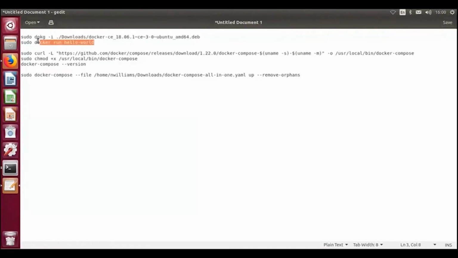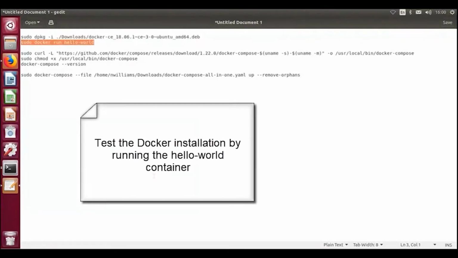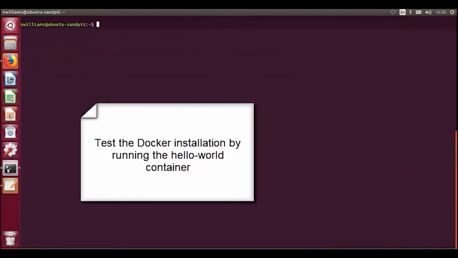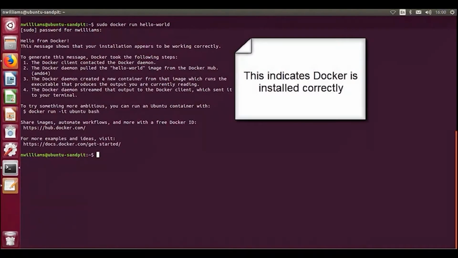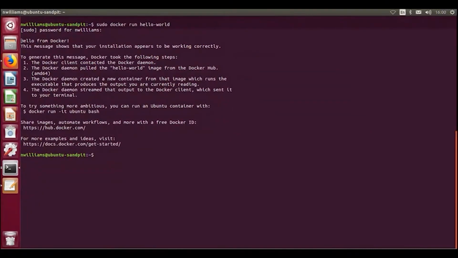So basically, I would run Docker with a little hello world container just to verify installation was successful. As you can see, we're going to do this here. So we've downloaded a Docker hello world container, it's run, and it's confirmed that installation is successful because we're able to run a Docker container.